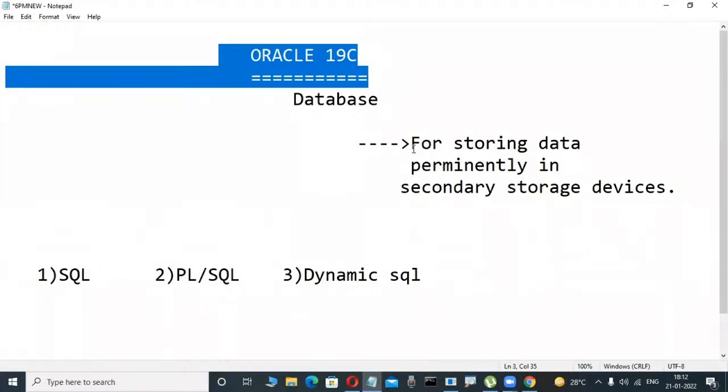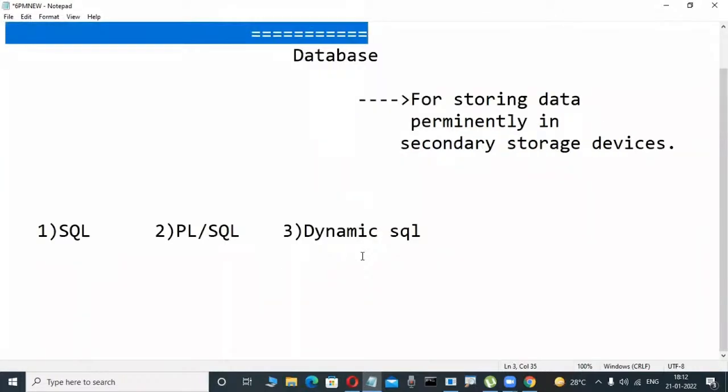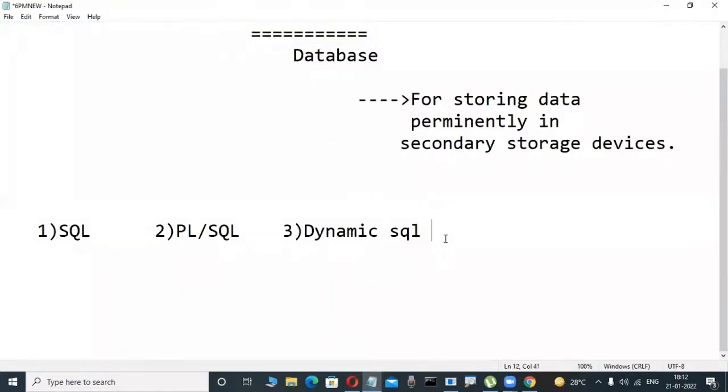Up to this point I have only told you a small thing, but some first-time newcomers ask, sir, SQL means maybe some commands only, insert, update, delete, small commands, and we are familiar with those. But why PL/SQL, which is programming like C, C++, Java?